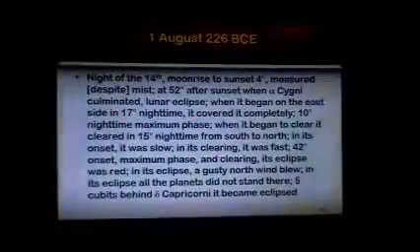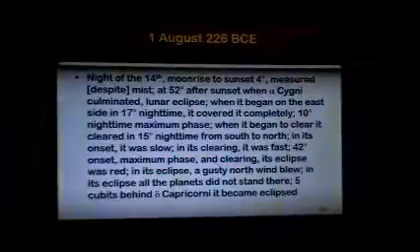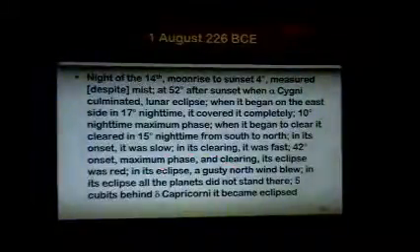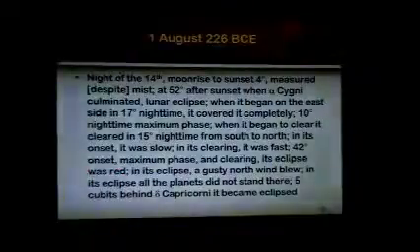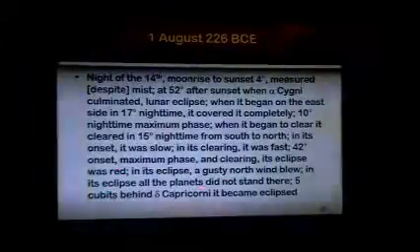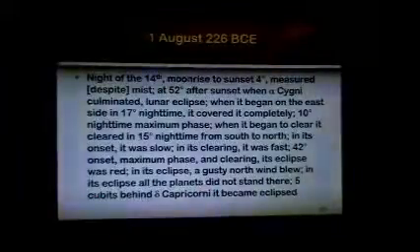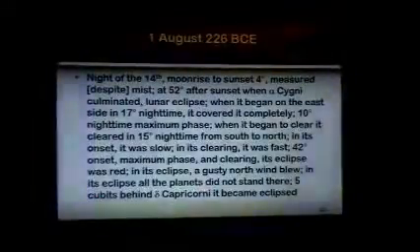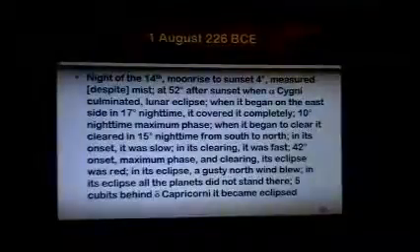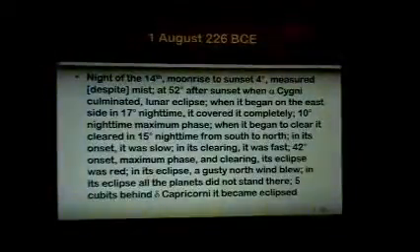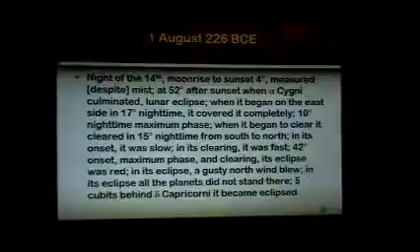Onset was slow, then fast, maximum phase, the third eclipse glowed red, so it was a total eclipse. The north wind blew, all the planets turned out, 5 cubits behind the Capricorn. These were all important for the omens, in particular the wind direction and speed was important for the omens.